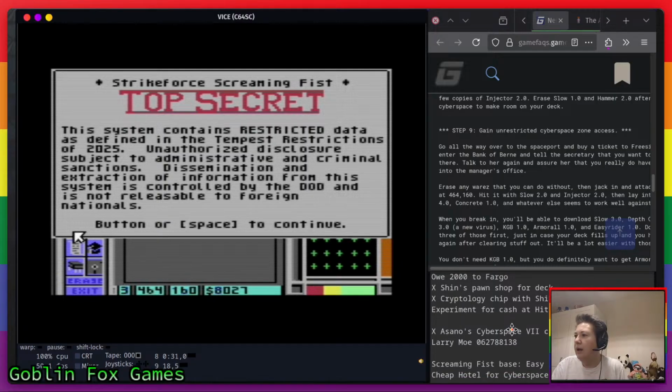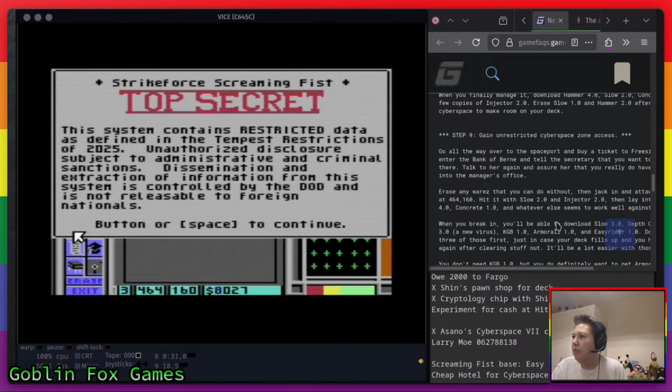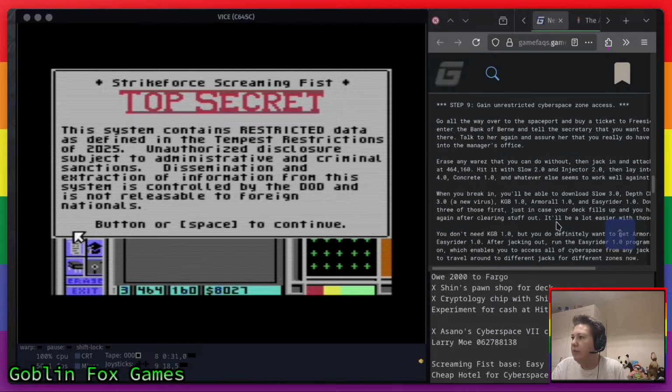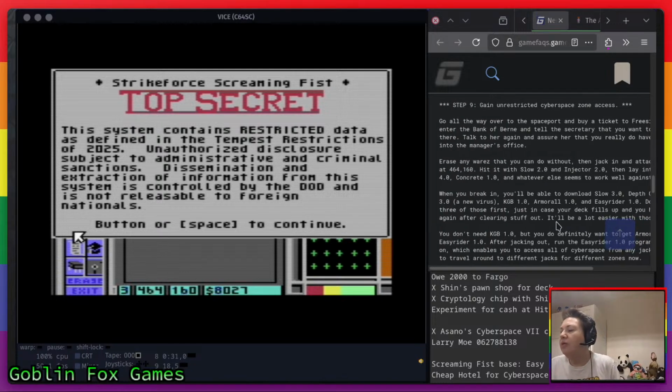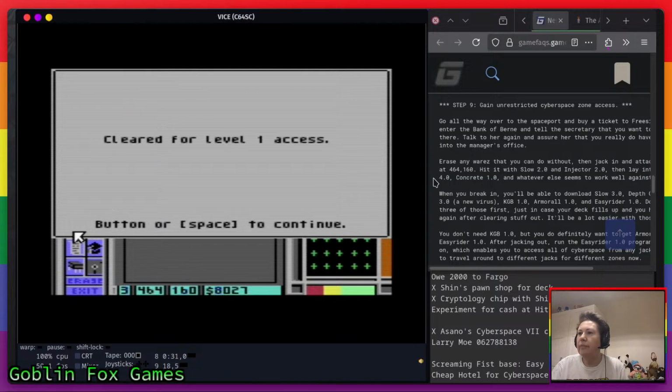Yeah, we got a tip before that, one particular thing was available. The Easy Rider 1.0 that this person is putting at the bottom of the list of priorities to actually get. But we will see what they have got and try to see what will fit on our deck.